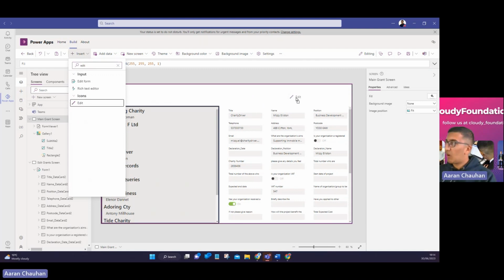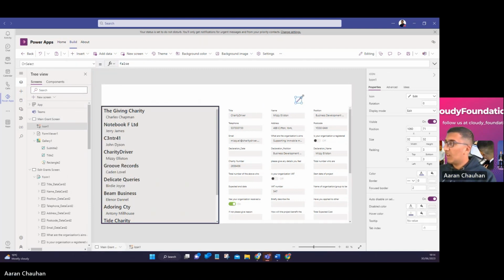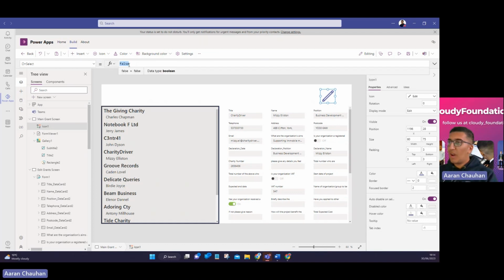So I'm going to drag that to where I want it here, and I'm going to make it a bit bigger. We'll leave the color for now, but obviously you can have a play around with it, play around with the background. So what do we want this to do? We want to edit a form. So we're going to go back here and on select. So this is what's selected, and it's perfectly what we wanted to do.